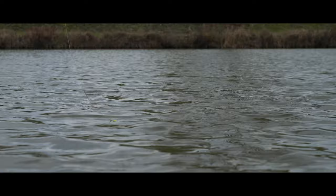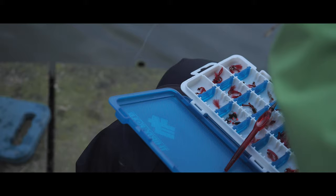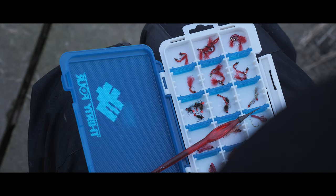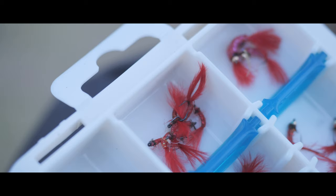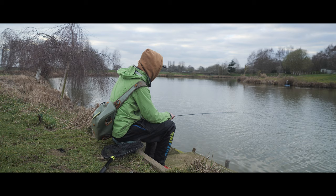The weights of the flies: the point is the heaviest fly, and even that is very light. A 1.5 mil tungsten bead is usually all you need, with no weight on the other two flies. Occasionally, if it's very, very calm, I'll put no weight on any fly and just rely on them all naturally sinking really, really slowly. You do then have to wait quite a while for things to get down.